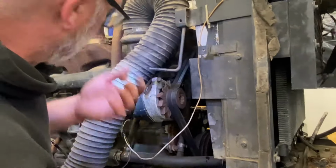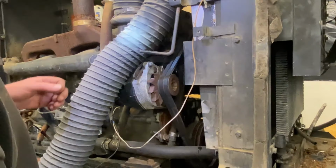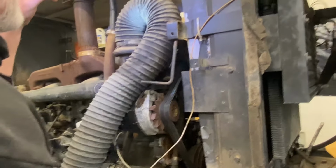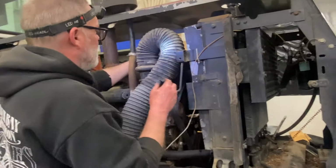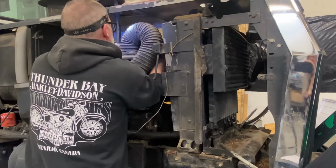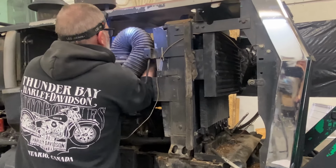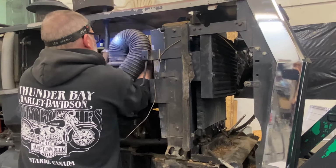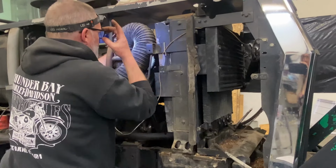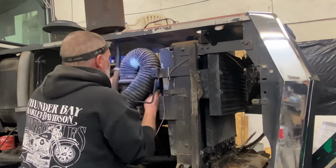Now, when I blow air through this, there's probably coolant in there and it's going to come out. I guess I'll start gentle with the air too, but still, we got to be aware of that. Could make a mess. Coolant in the face. Yeah, stuff like that. So... challenging to see what I'm doing.